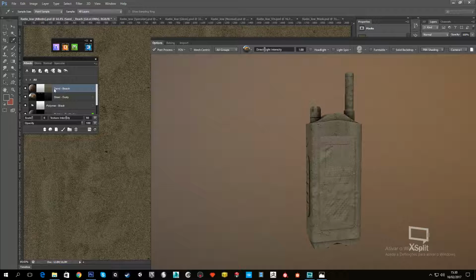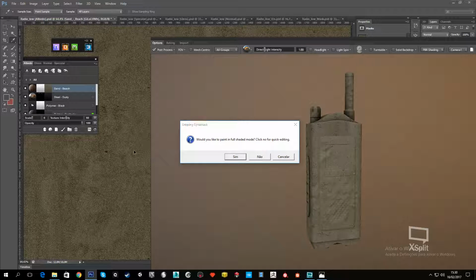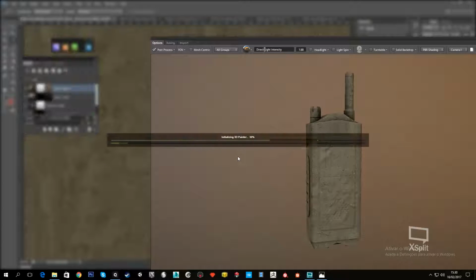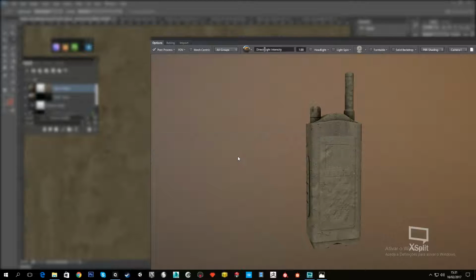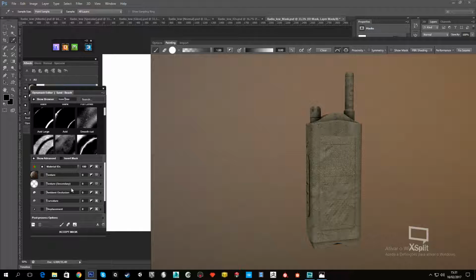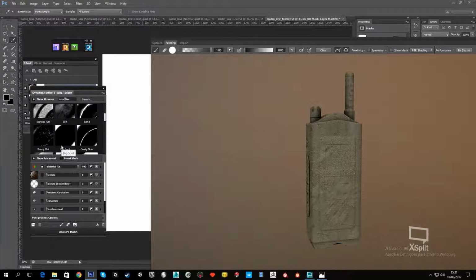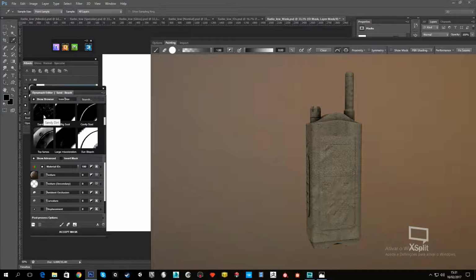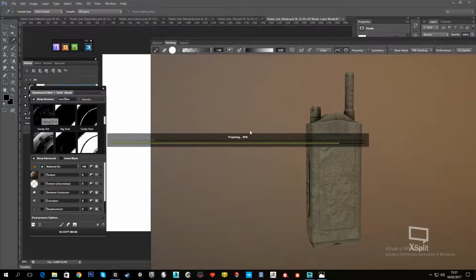As you can see, if you go here, edit paint, and we're going to choose a preset. We're going to choose a preset that uses our AO, maybe sandy dirt, maybe, I'm not sure, I will be testing.